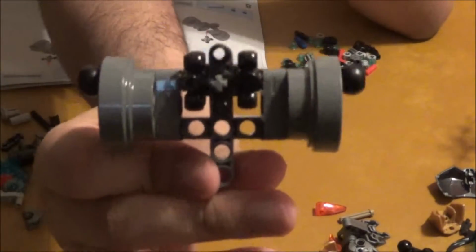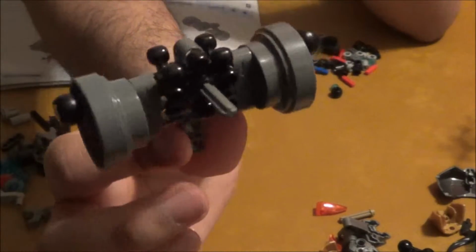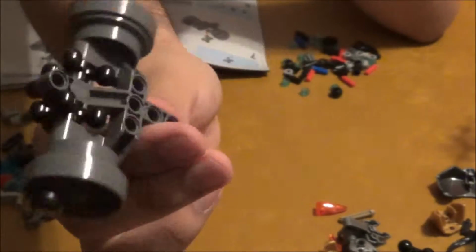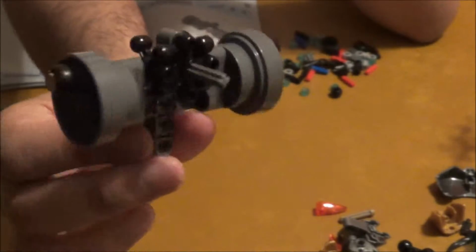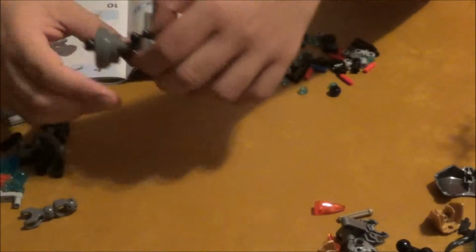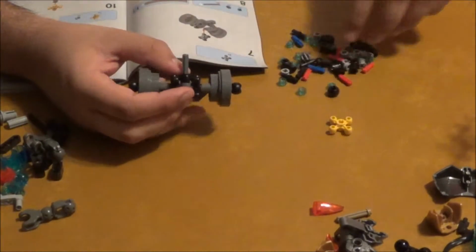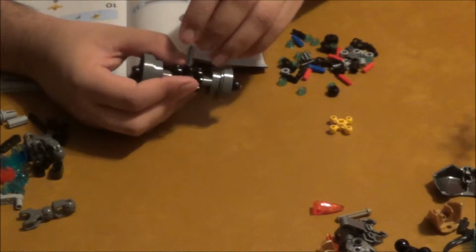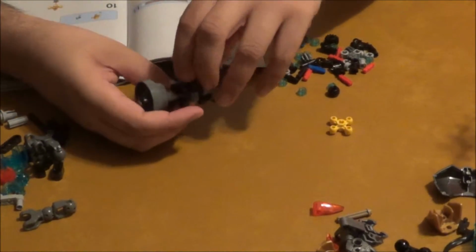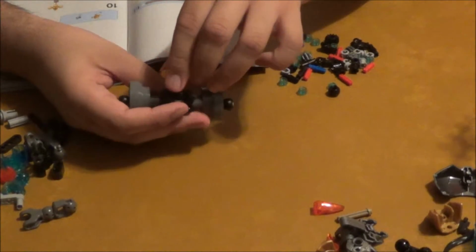So this right here, you're probably wondering what I'm building, and I think I know the answer to that. I haven't actually built this, and I've never seen builds of this, but I'm assuming this is his main body where his arms are going to be. Or rather, not his main body, but the back of his body, because the Bionicles in this generation like to have gear functions to them.